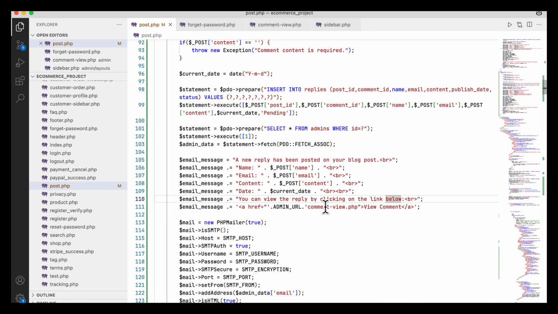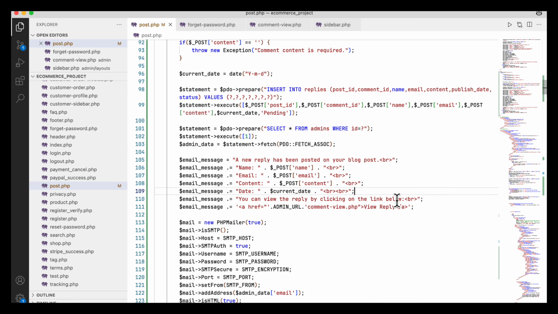So instead of comment view, here you can write the reply view, like this. It depends how you want to check it, or use the same page. I am not going to change the page now, it is okay. View reply, and what is the reply date, time, etc. information I give to the admin so that he can make a decision here.